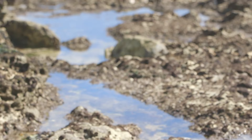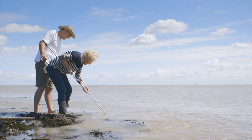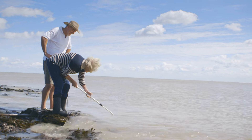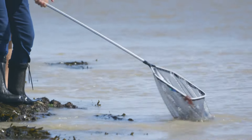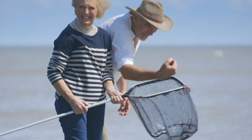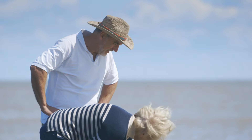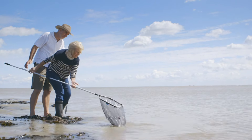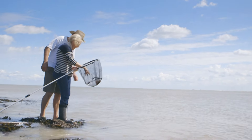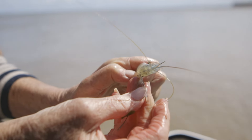Prawns can be found all around the British coast — they live in areas where they have rock and weed cover. If you want to catch them, try a low tide during the summer months. I'm doing it very, very gently and then I'll catch them. There's not a lot of sport in there — I think I was a bit quick. Nice and gently. I've got one! I promise you I've got one. It's a whopper — that is a sheer beauty.